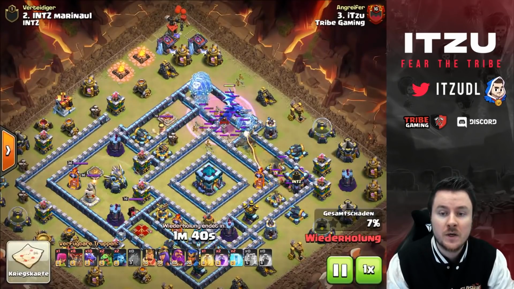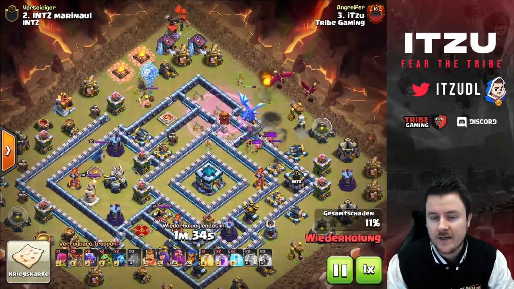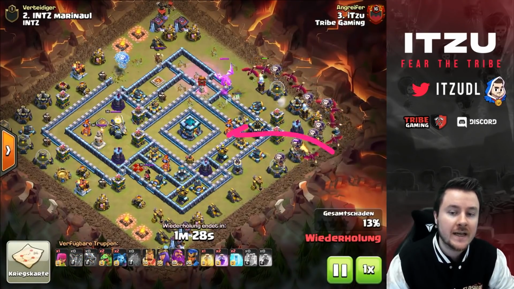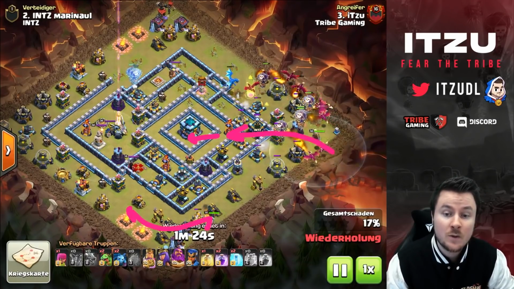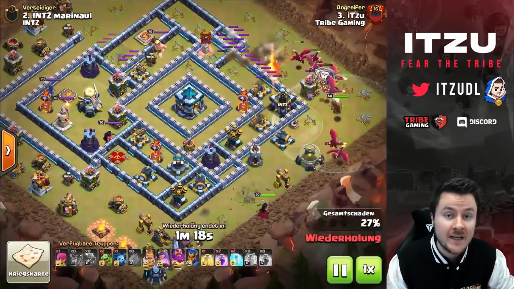So my dragons are supposed to come in from the right side, and even though the CC is coming out with a lot of archers, there's not too much damage on my dragon, my E-dragon, so we can easily tank that. All of the loons are getting spammed around, and the next thing is I want to have my dragons with the core. I'm using the king on the outside and have to wait with my queen because I had to make sure that the enemy clan castle is going down, otherwise the ice golems might come out.